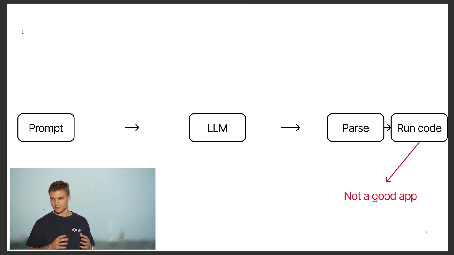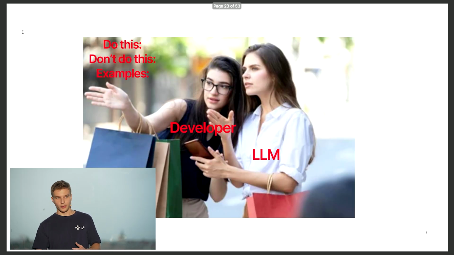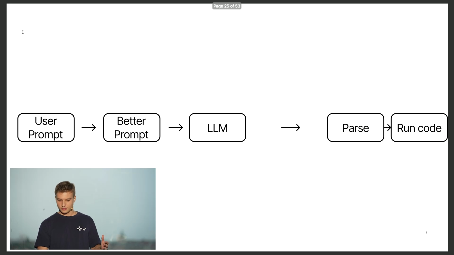Well, we get a not so good app. Most likely it will not fulfill the user's request. It will maybe not even build at all. And even if it builds, it might just be a very ugly looking app. So how do we fix this? Well, maybe we could instruct the LLM a little bit more about what to do, what not to do. Maybe generate a plan for it to follow. Maybe let it think a little bit before it starts generating the actual code. So let's add this. Let's process the prompt a little bit and input a better prompt into the actual LLM when it generates the code.